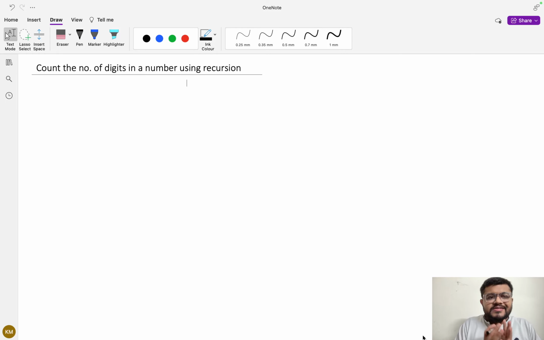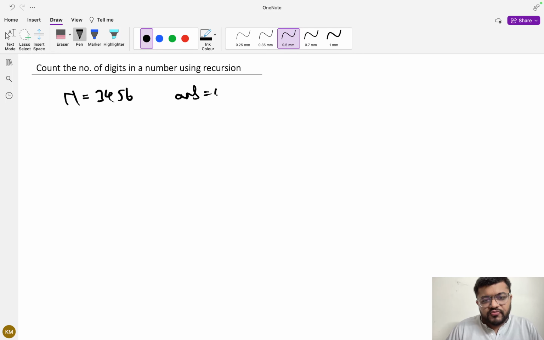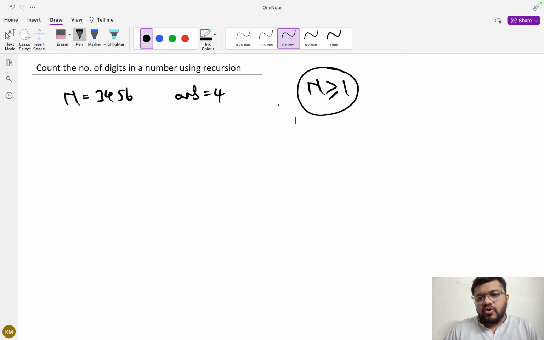इस वीडियो में एक और रिकर्शन का क्वेश्चन डिस्कस करने वाले हैं, that is, count the number of digits in a number using recursion. So basically अगर इस क्वेश्चन को समझें, so for example अगर आपको n इनपुट में दिया है 3 4 5 6, तो इसमें नंबर ऑफ डिजिट्स कितने हैं? 4। So your answer would be 4. और यहाँ पे n जो है वो आपको greater than or equal to 1 है and it is also an integer. तो आपको n में नंबर ऑफ डिजिट्स बताने हैं using recursion. Okay, now using iteration, iteratively हम कैसे कर सकते हैं?